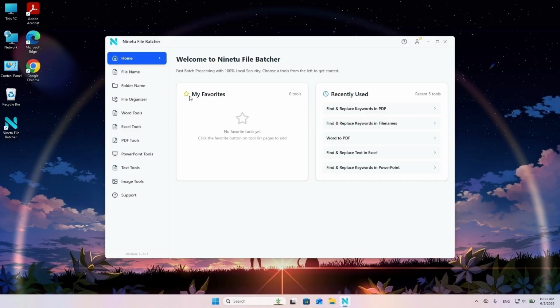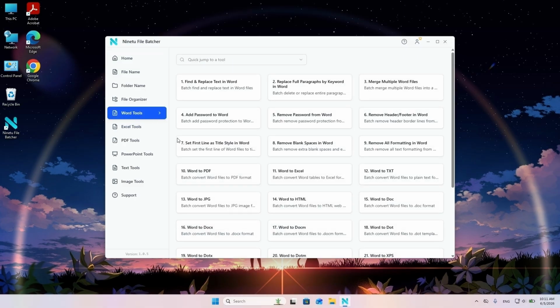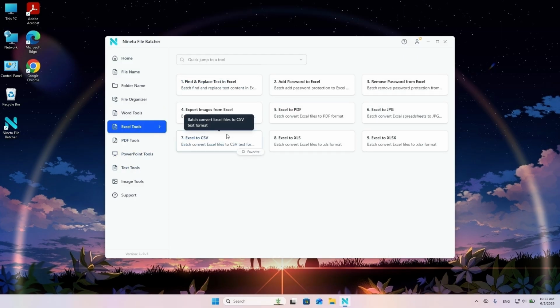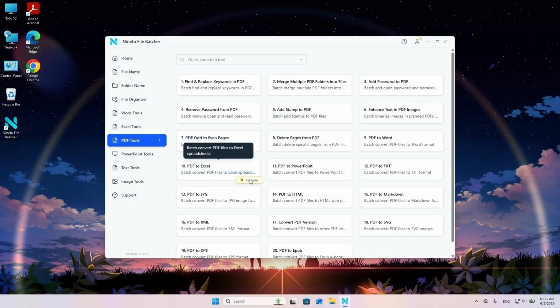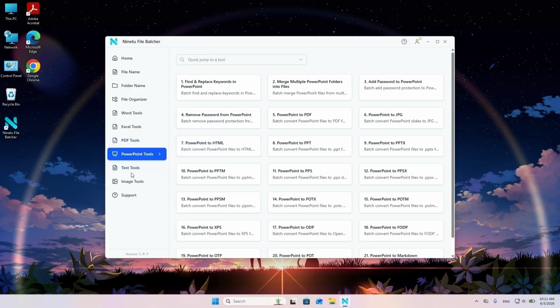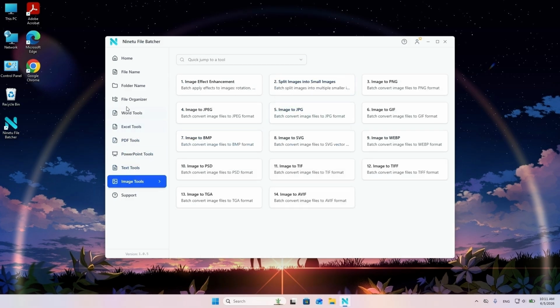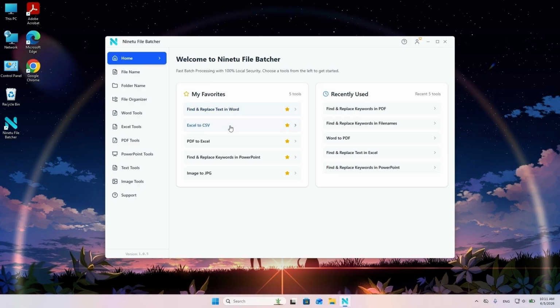On the home page, here are some tips for using the tools. The My Favorites area on the right lets you pin frequently used tools, while the left panel displays your top 5 most used tools. Now we are trying to add some commonly used tools. Add your commonly used tools to My Favorites so you can find them quickly next time. Click the icon at the top right of the feature page to view the usage guide.